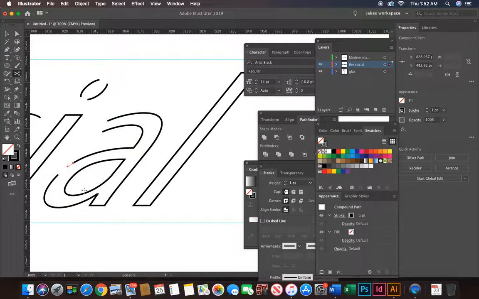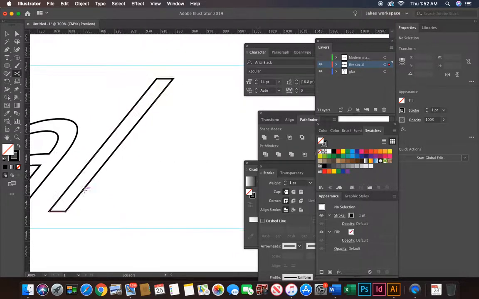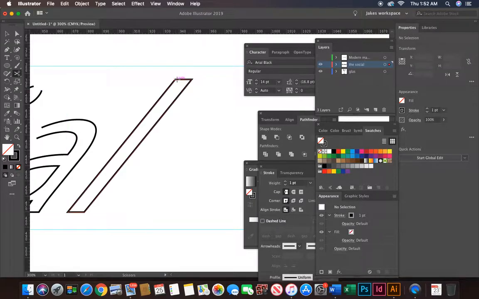Then I'll do the top of this guy here and the bottom.